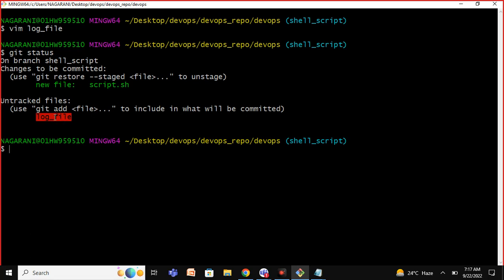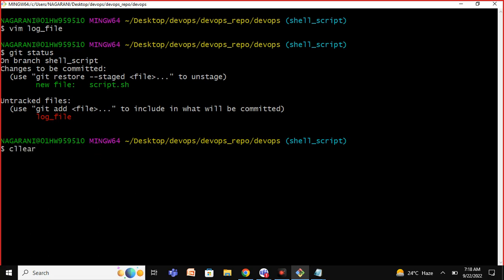Even if you push, it will not be pushed. If you wanted to bring it to the radar of Git, you have to add it so that it will get committed, or pushed, or any changes to that log file will get pushed. So now, without keeping it untracked, let's try to commit and push the changes.